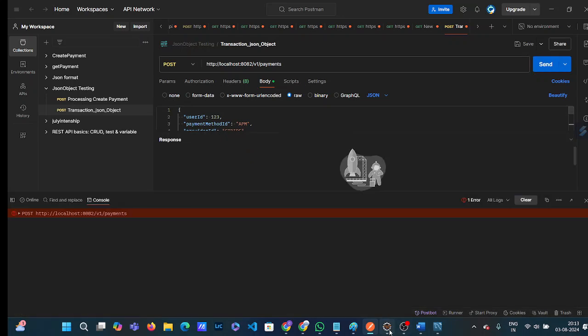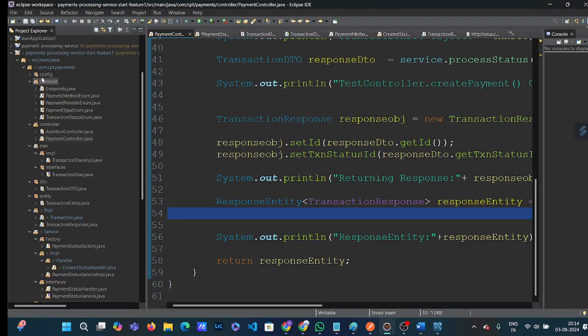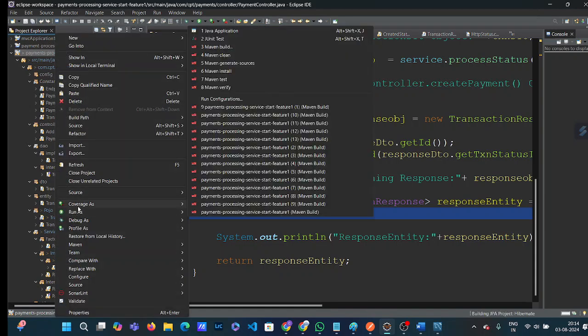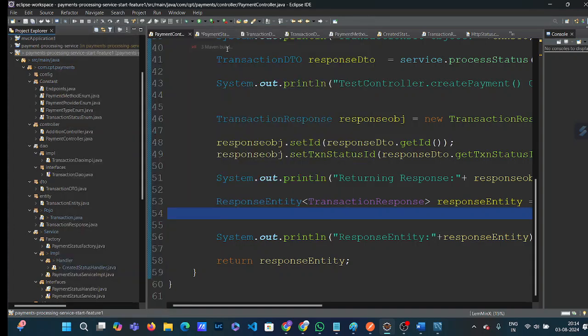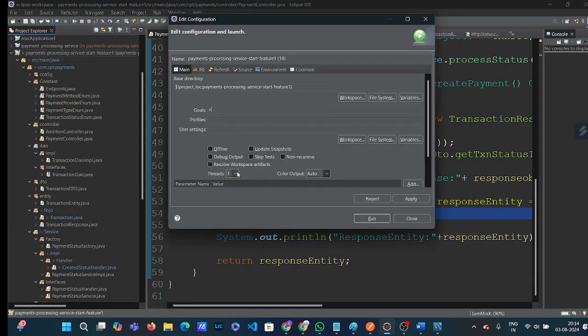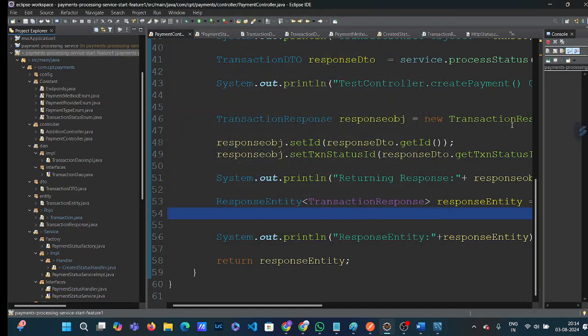Error in console. Error means the server has not started yet. So for that we have to start the server. We do a Maven build, clean, and run with skip tests.